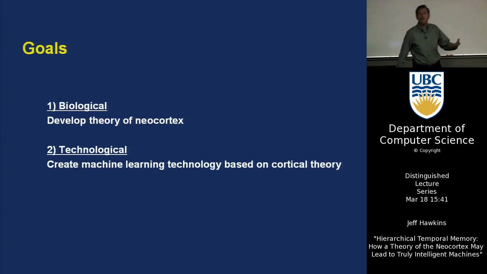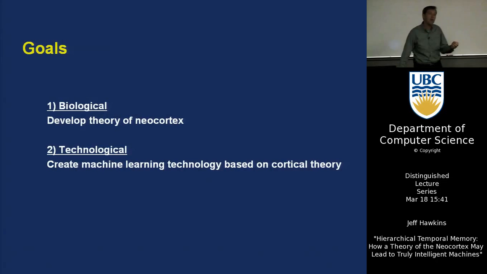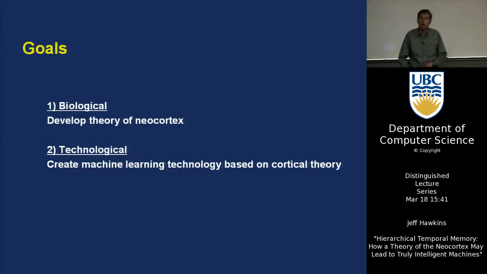Some people say you don't need to know much about brains to solve machine learning problems, but I think there are many problems in the world that you can't solve unless you really know how brains work. So I'm trying to tackle two of these at the same time, right now under the context of a company called Numenta. Our goal is really to develop a technology based on what we call hierarchical temporal memory models of the neocortex. I'm mostly a neuroscience guy who does computer science and machine learning on the side.